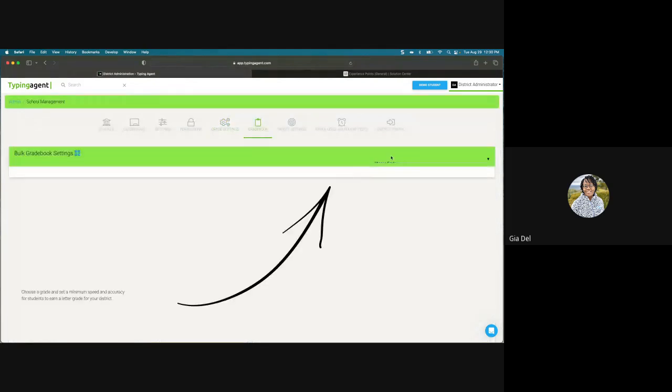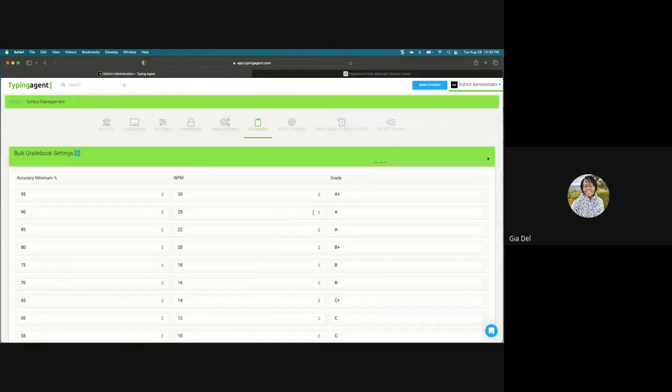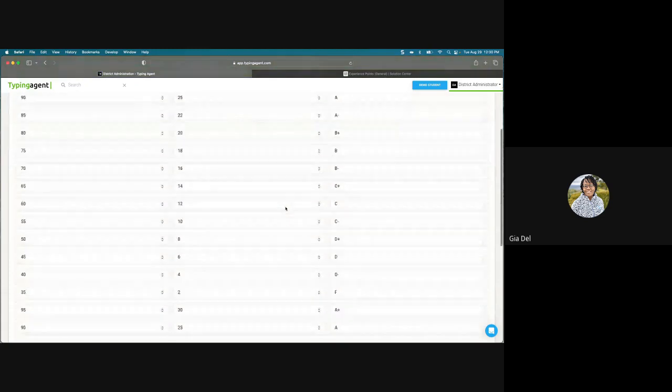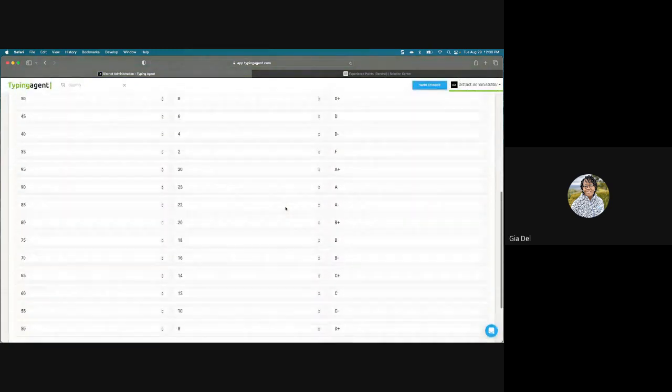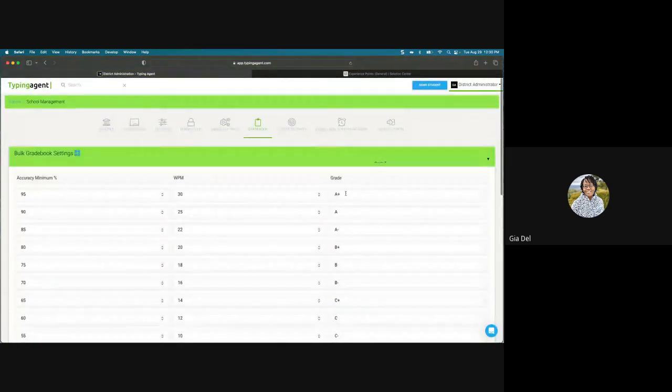Your grade book, we have a grade for every grade level based on what they're expected to achieve. The grade book is here. And this is how we do our standards, but you, again, could always put emojis, emoticons, whatever you want. If you use rubrics, you can put whatever you want there.